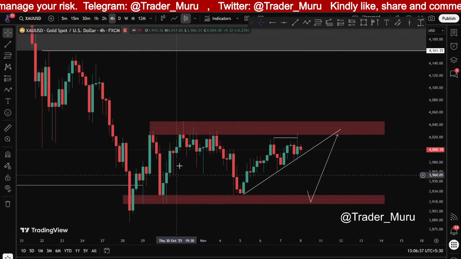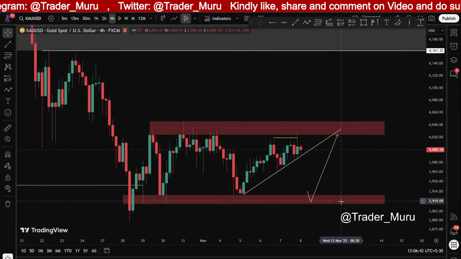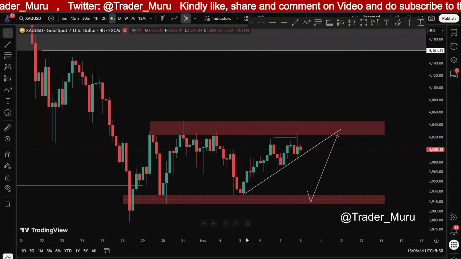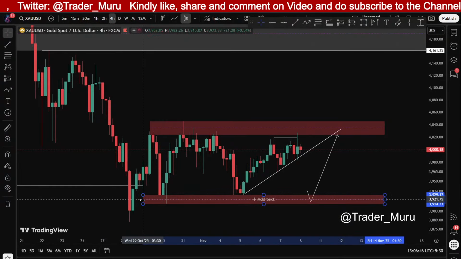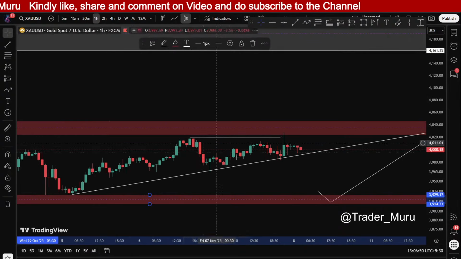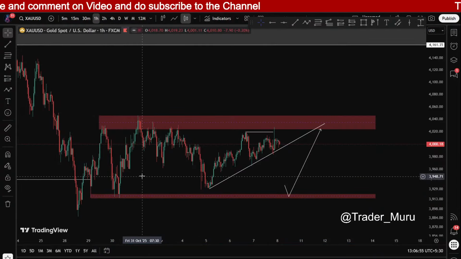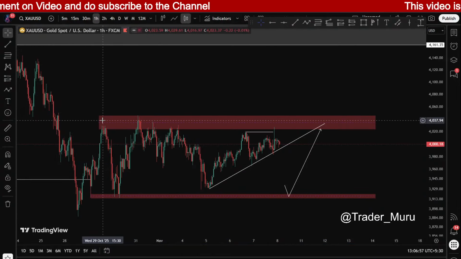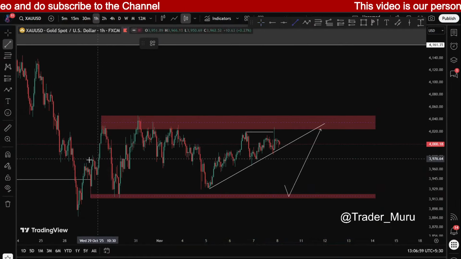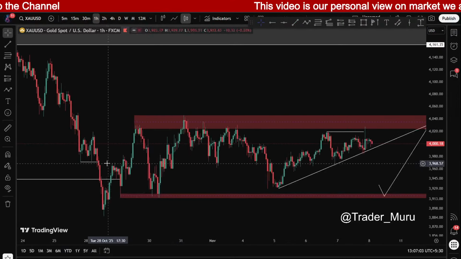Before that, it is just a ranging market, guys. There will be no big momentum before the break of this range. And here is this full range. Now let's see the 1-hour time frame. In 1 hour we were watching for this range here, and we have this last breakout structure to the downside, this one.